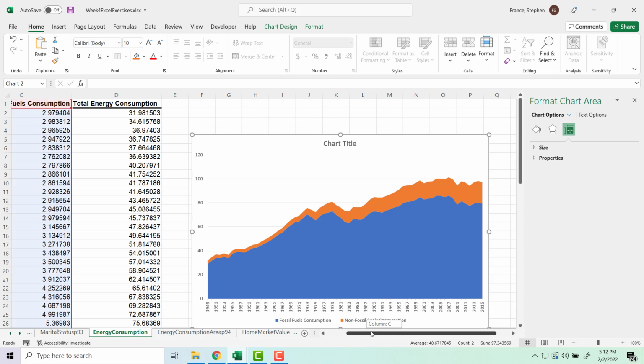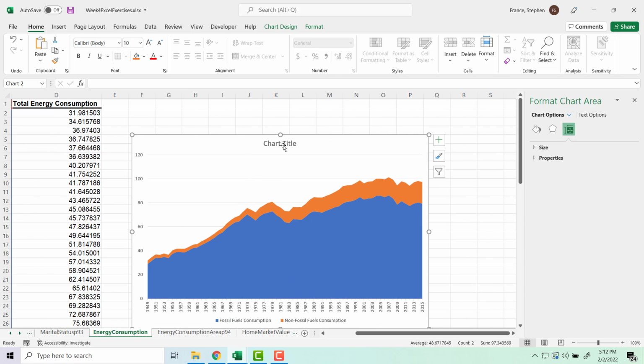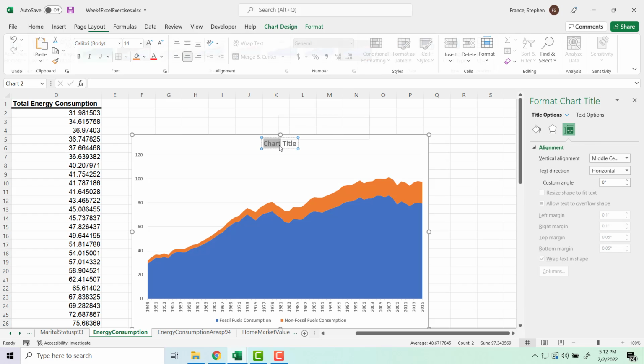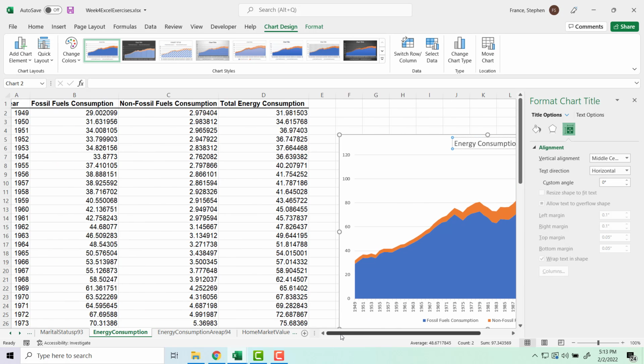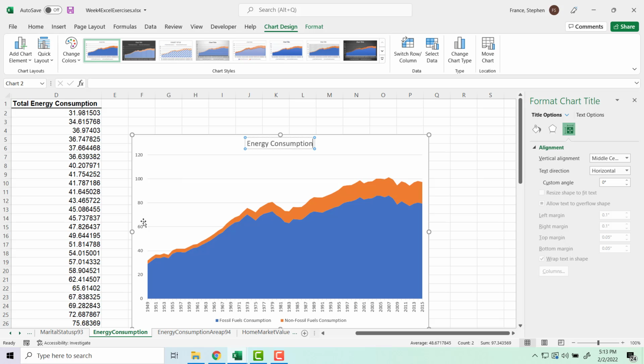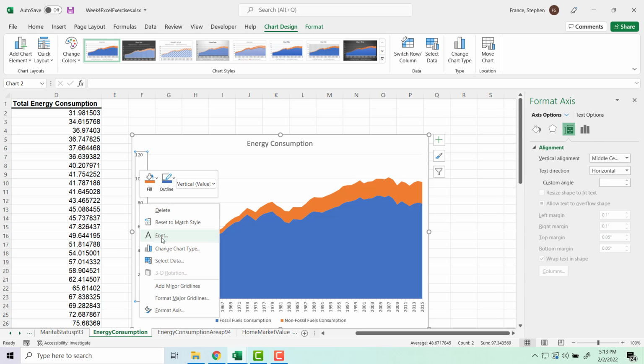And let's make the area a little bit bigger. And we're going to call this energy consumption. And I don't know what unit this is in, so I'm just going to call it consumption.